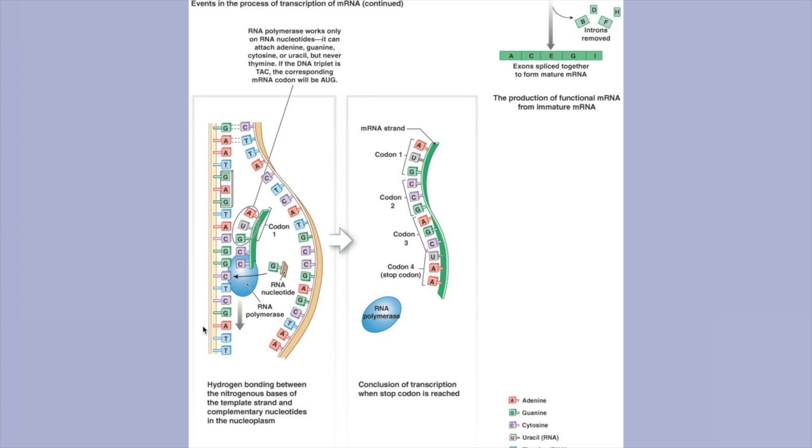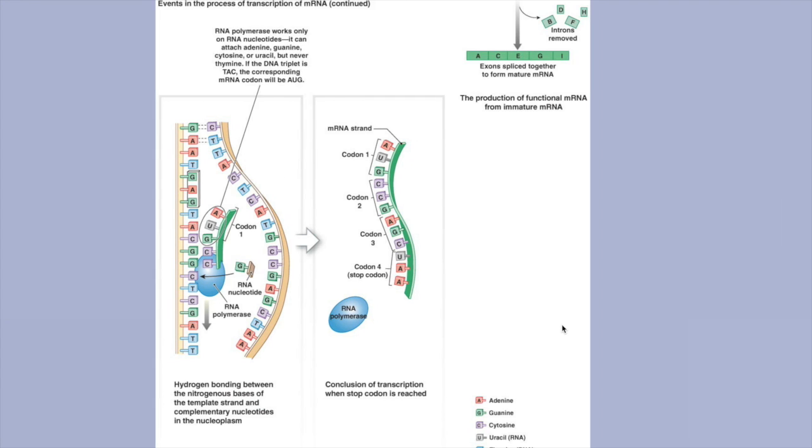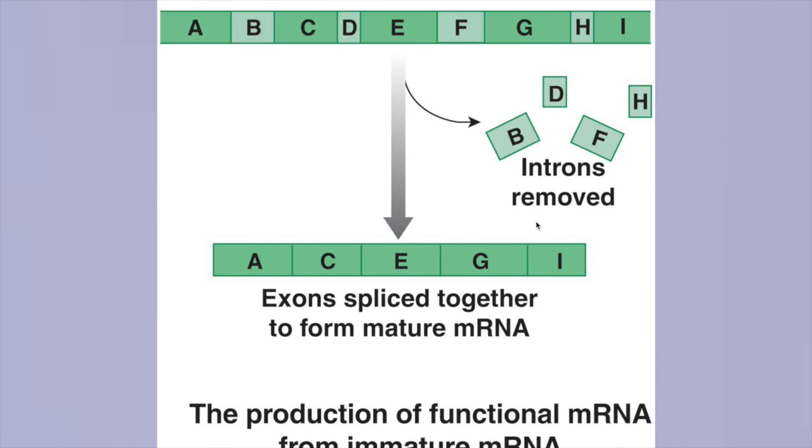Then it's going to receive a stop codon. When it reads the stop codon, it's going to stop. That protein's complete. And then that mRNA will get edited before it leaves the nucleus. So these parts that aren't necessary, they will be what we call spliced out. They probably have some regulatory function that we don't understand yet. So that's transcription. That's how we go from DNA to RNA. Then the next process we're going to talk about is translation.